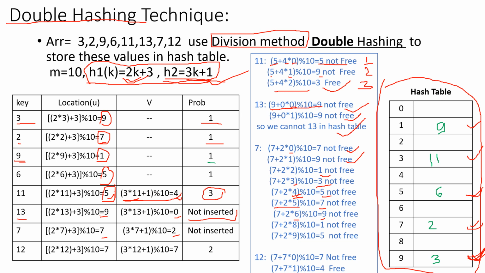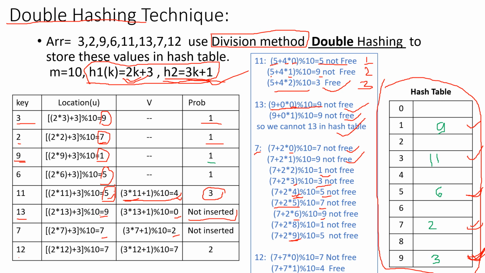And one more thing, you have to stop where? I value is going to stop at 0 to 9 because your table size is 10. So you will going to stop at 9. Right? So this 7 is also not going to store in your hash table, because you are not getting a place in your hash table that is free, there you are going to store the 7. Either you are applying the double hashing technique.